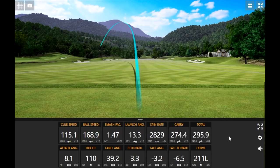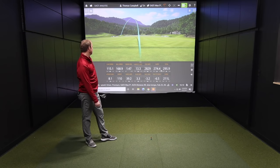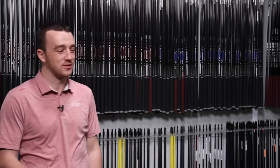I mean, it felt smoother. Yeah, but I can't control the club head now because this golf shaft is so light. That actually felt like a good swing. Well, it probably was for what you're used to hitting. The golf shaft you play is almost twice as heavy, and it's a completely different profile. So a good swing on that golf shaft is going to result in this with a 40-gram Alta Distanza CB for your swing.